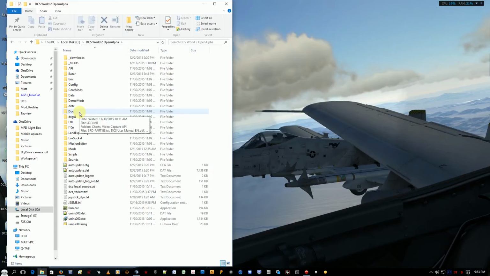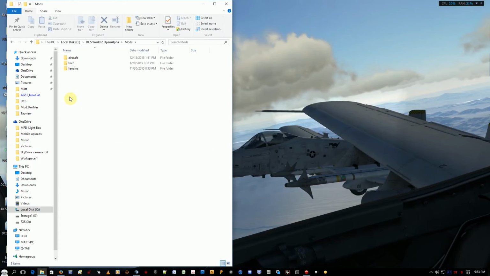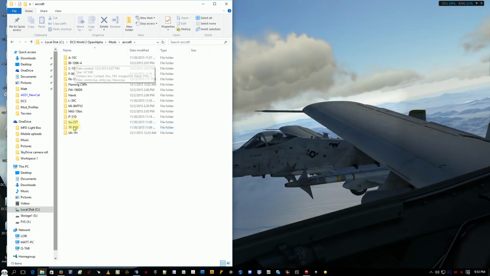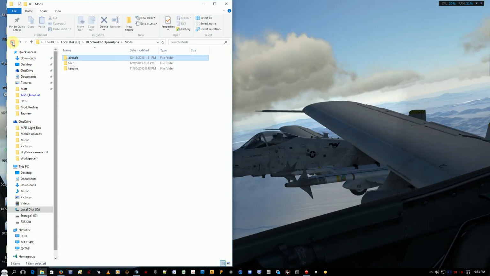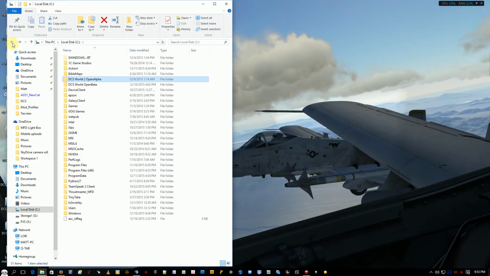GUI, that's your mission editor, everything. Combined arms, if you have that, you can find that down here as well in mods through tech, I believe. No. You're right. It was in tech. Was it? I thought it was in tech. It is. Oh, there it is. Okay, it was mixed up. And there's your manual for combined arms. So, just things to know. When you know where them files are, the better off you are.